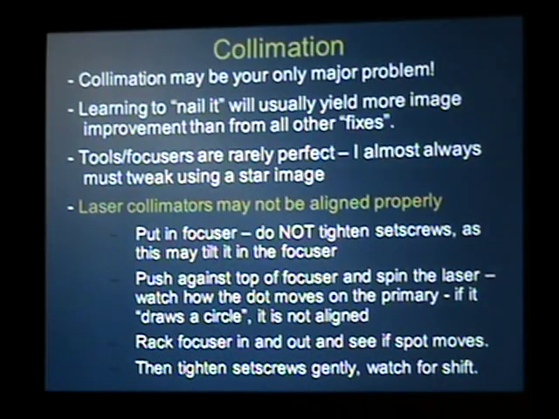It's quite possible that collimation is the only thing wrong with your telescope. And I hope it is, because it's pretty simple to fix if you've got reasonable adjustments. And learning to really nail it is going to generally produce the largest improvement in image quality and let you see what else is going on. So this is generally the first step that you use. It helps clear up a lot of things, and then you can see clearly after that, I like to think sometimes.